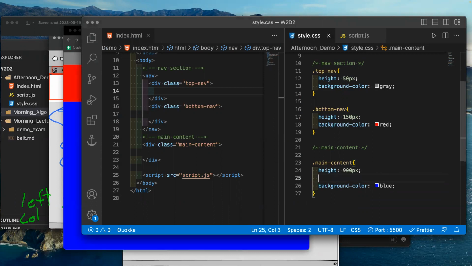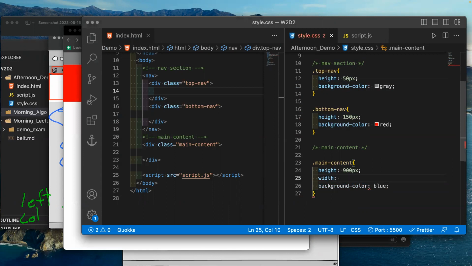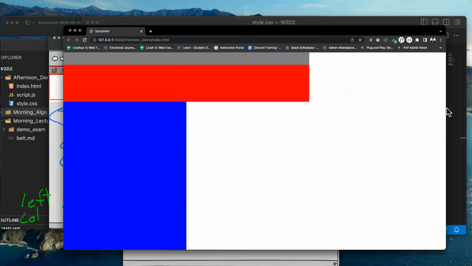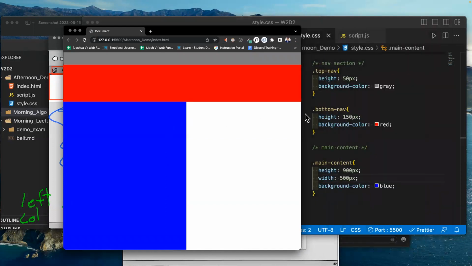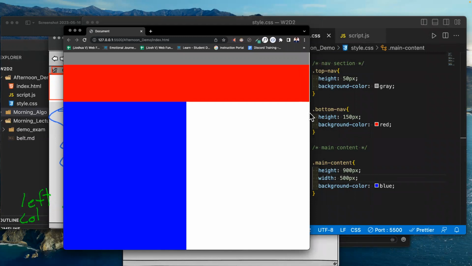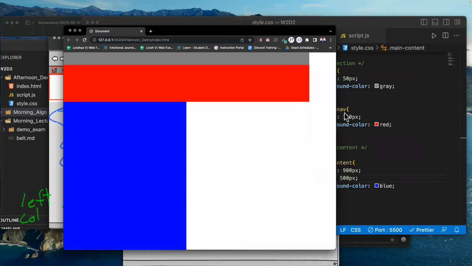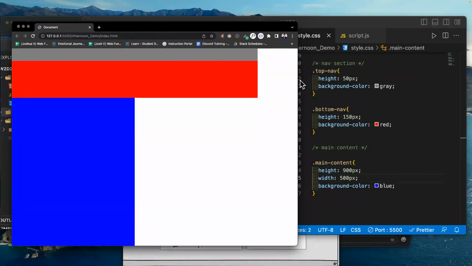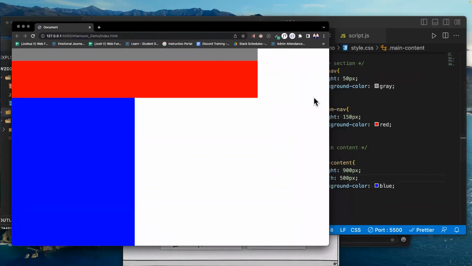Excuse me, it's the width. Okay. And now we notice that actually it needs to be centered. So we can add some margin. I don't want to calculate the exact margin. In fact, what we could do is we can center everything.